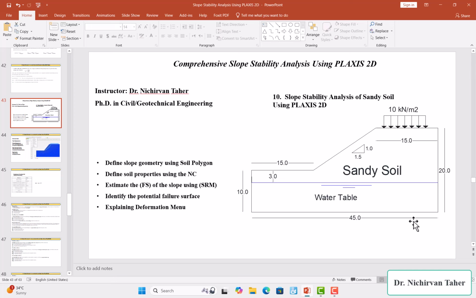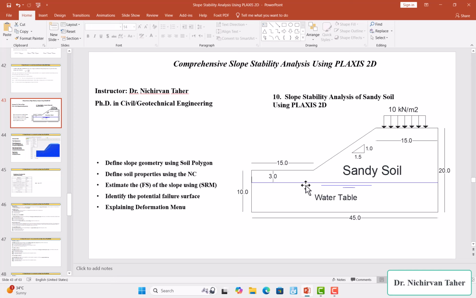This is going to be our example in this lecture. As you can see, the slope geometry is similar to the previous lecture except the slope gradient, the slope angle. The slope is 1.5 horizontal to 1 vertical, so the slope is different from the previous lecture.